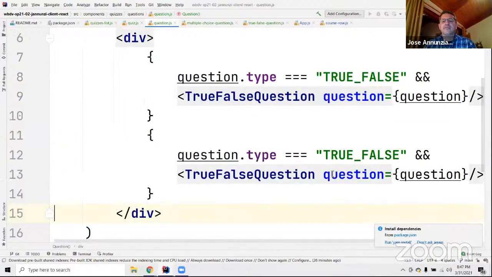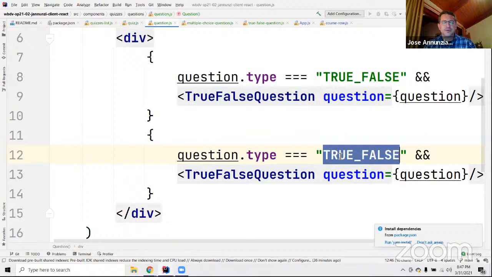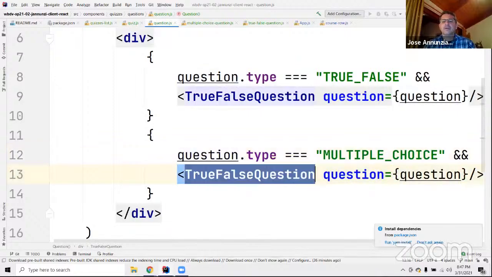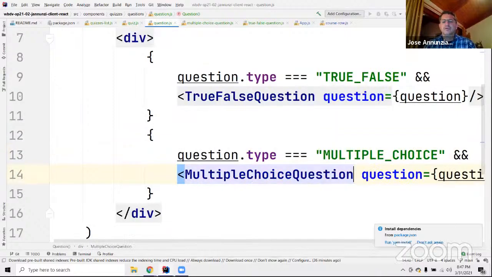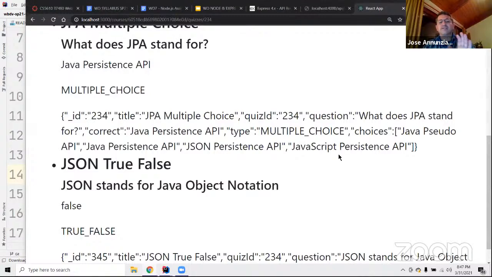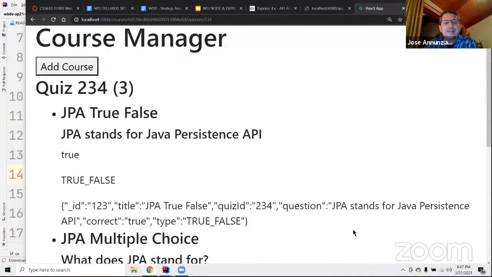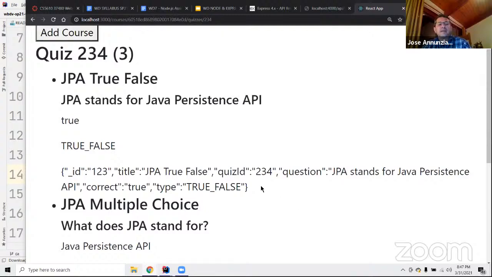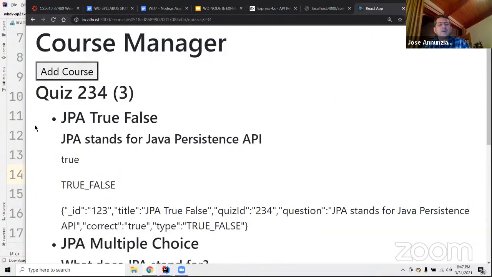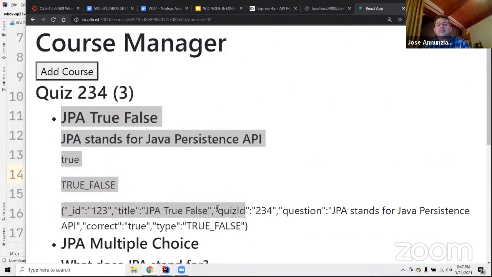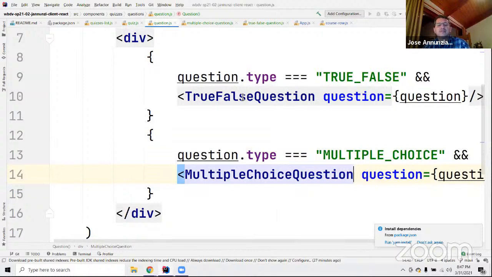Or if it's multiple choice, then you would render the multiple choice question, right? Now notice that it renders exactly the same way, but now you can focus on how each one should render. For instance, the true false question renders completely different from the multiple choice, right?